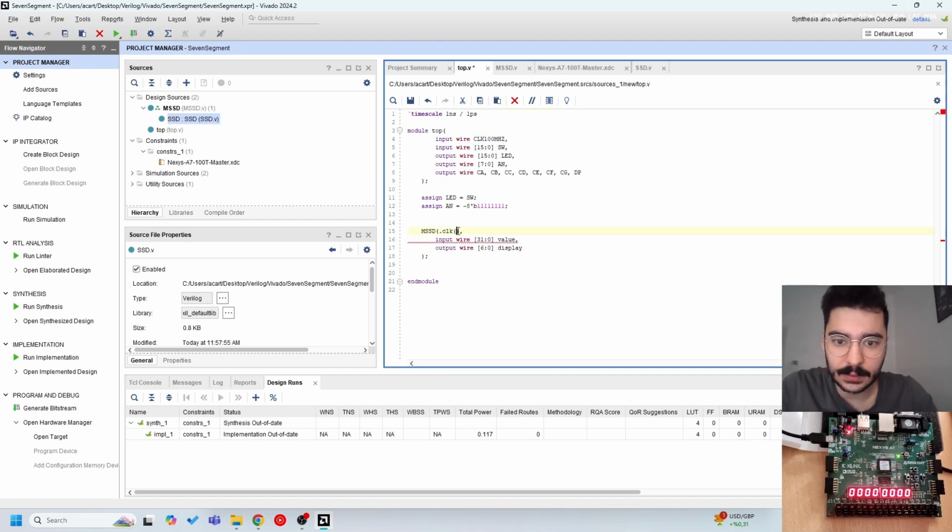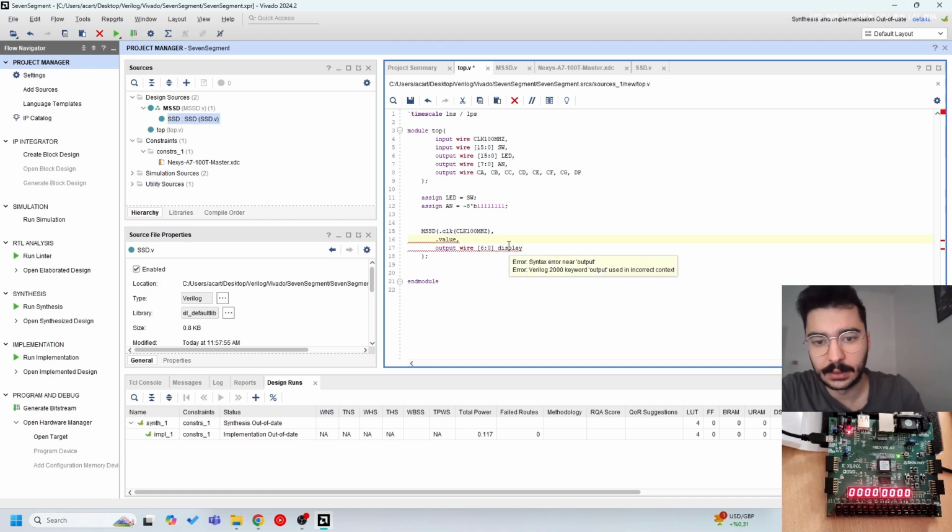Now we will connect this to here. The value, we have 16 bits coming from the switches, but our value needs to be 32-bit because we can display 32-bit. What I can do is concatenate a known 16-bit value on the upper side. I can always display, let's say, ABCD here.